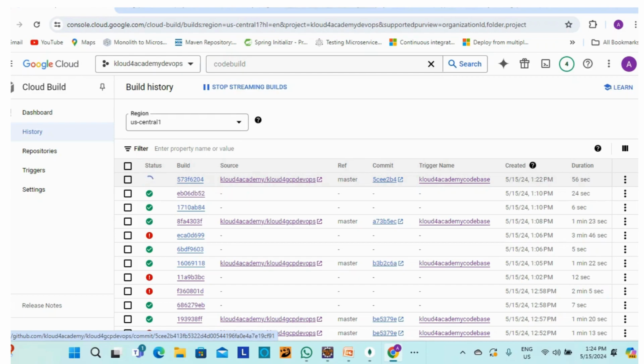Build will trigger, and it will create a pipeline and then deploy into that. Second time onwards, I remove the pipeline creation and just apply the code. It will deploy to the Kubernetes target. So the target will be the dev environment. It is a Kubernetes GKE cluster. So that dev environment is the target.